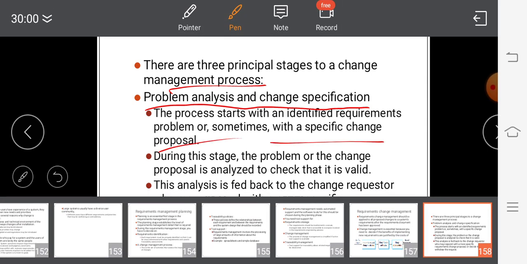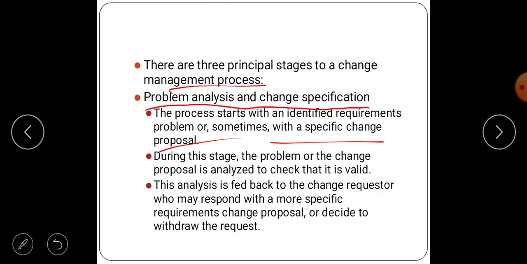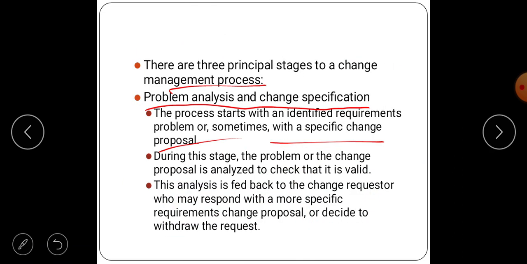Means you can see that identifying a problem. First, in this stage we are going to identify the problem or sometimes a specific change proposal we are going to give. During this stage the problem or change proposal is analyzed to check that it is valid.